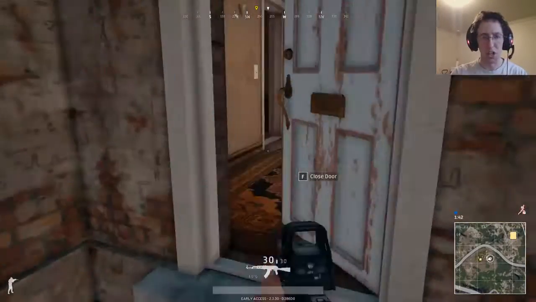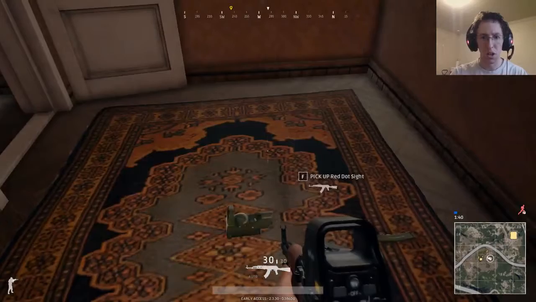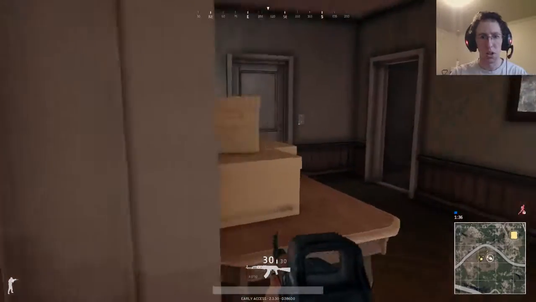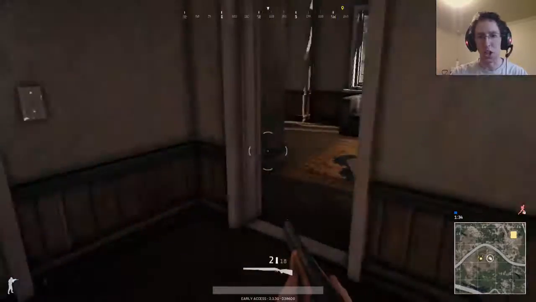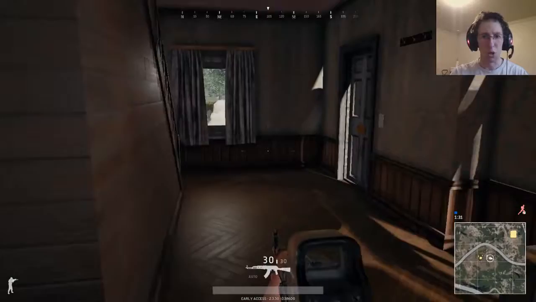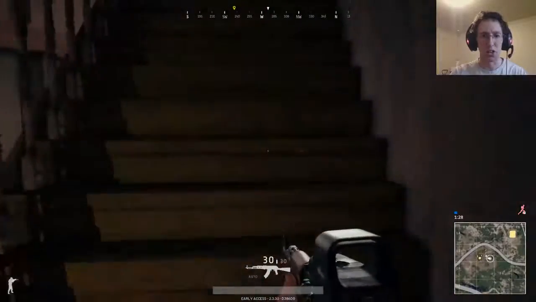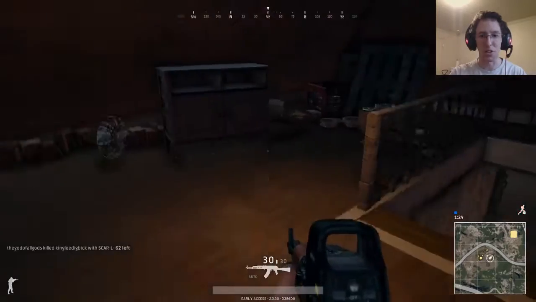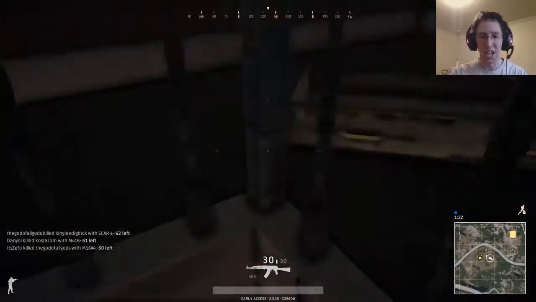Let me just check this building. Red dot sight again, not what I want. Guess I'll switch to the shotgun. Well, no. I like the auto much better than shotgun. Shotguns are slow. They are powerful though, so they're good stopping power.